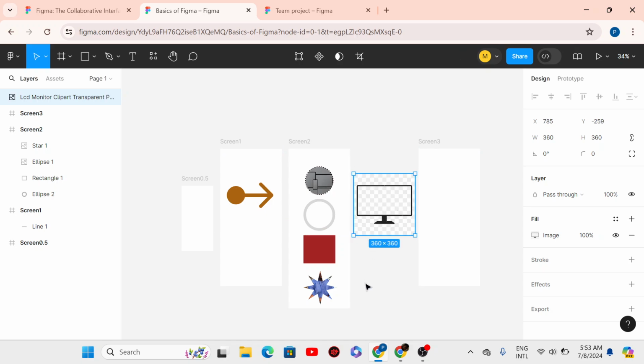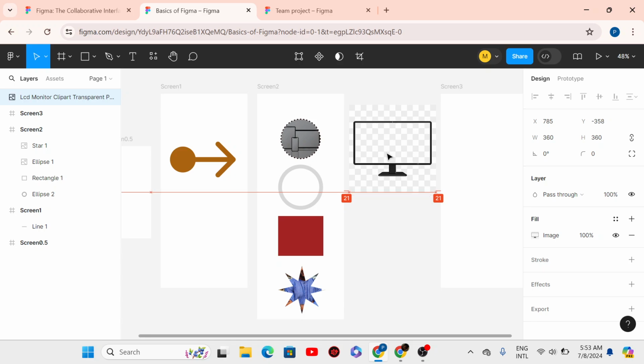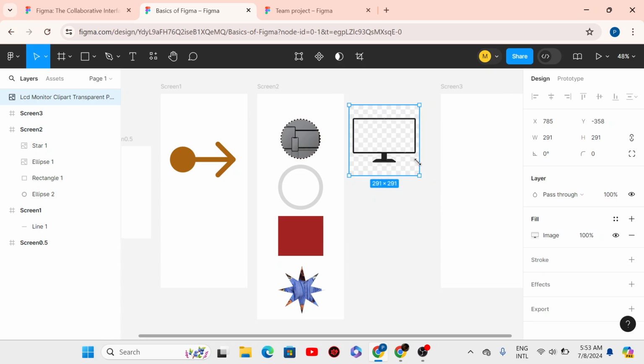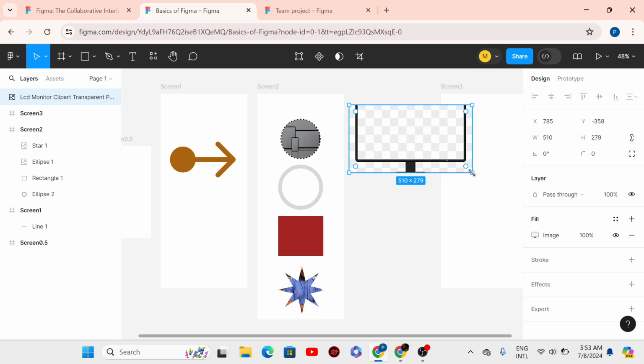Now I'm going to show you a method of changing the size of our image, of anything in Figma. There are so many ways to change the size, but if you want it to be a perfect change, just hold your Shift key and change it. Notice that it is adjusting, becoming smaller in the same proportion. If you don't hold your Shift key, like I will not hold my Shift key now, and I try to enlarge this picture, notice that it is changing, it's becoming skewed. That's what they call it.